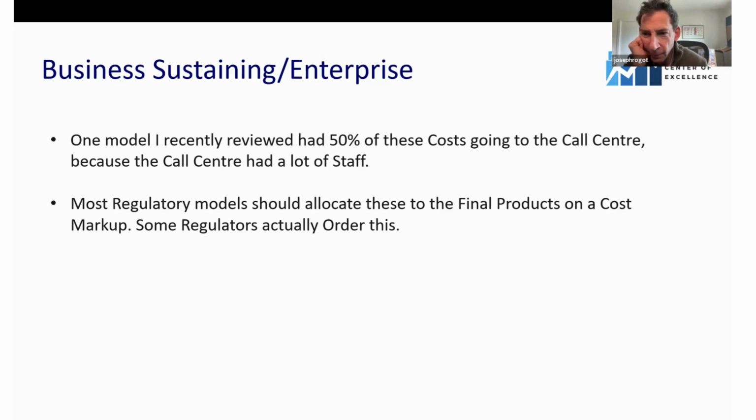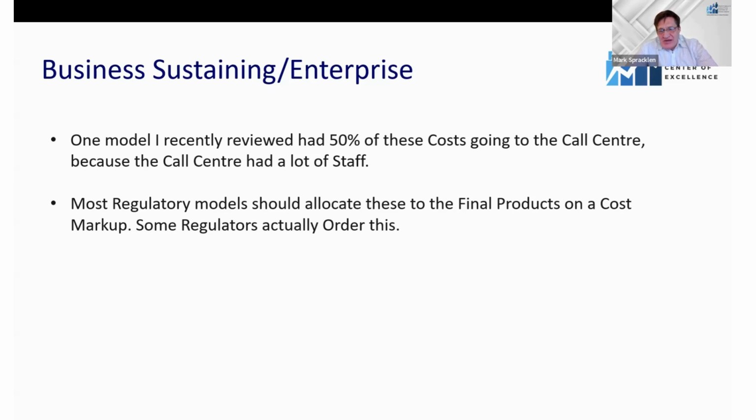Maybe I can explain in the telecoms context. For a regulatory model, I agree with you guys, but you're allowed to recover all your costs, including the CEO's costs, on your products and services, so you do want to allocate it. But if you leave it in a pool right at the end, which is what I'm suggesting, which is basically a fixed cost, and then allocate it right at the last minute and keep it separate in your report so you can include or exclude it, you basically get the best of both worlds.